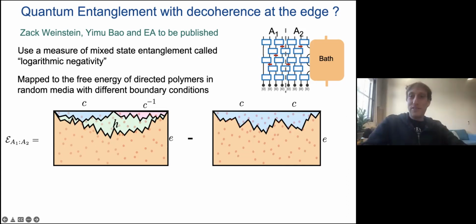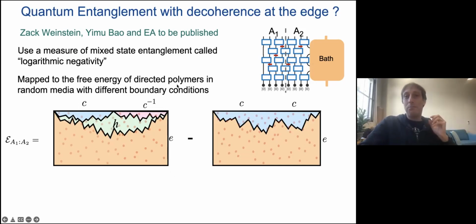So suppose I have the same system, and so far I haven't talked about decoherence at all, but real systems have decoherence. Suppose I have the same circuit with measurements and unitaries, but I also have decoherence, and to make the decoherence simpler, I'm allowing only decoherence at the edge of the system. So I have an infinite path coupled to the edge of the system. In the statistical mechanics model, that just means I have a boundary condition at the edge, which gives me also the identity permutation at the edge.